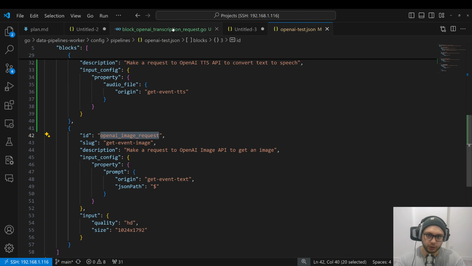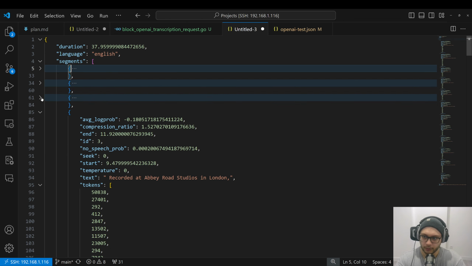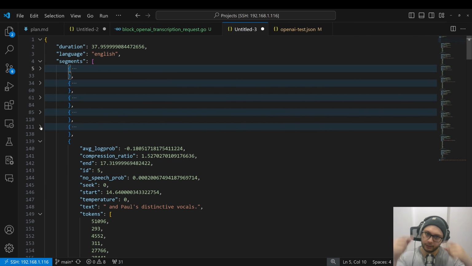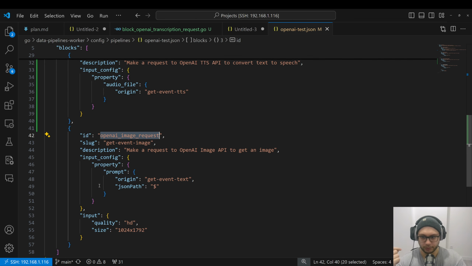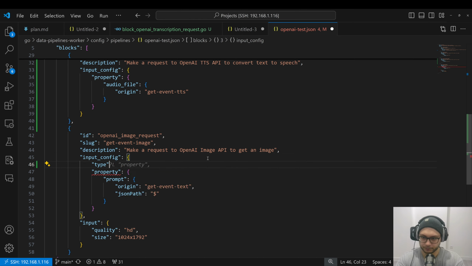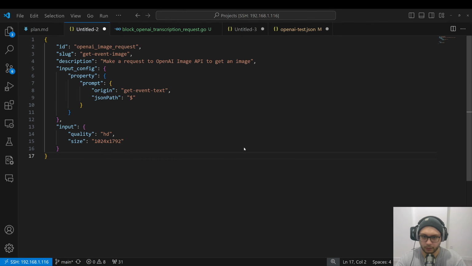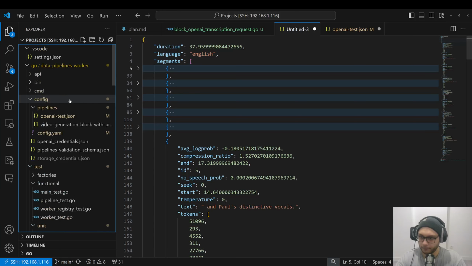What I want to achieve is each of these segments must be a request for image generation. So this pipeline will transform into type array, just like, let's say, here.